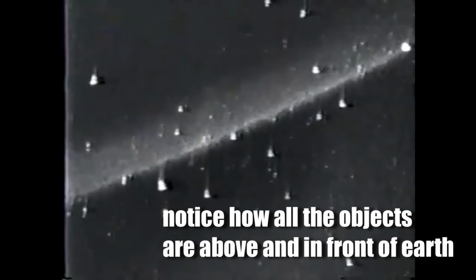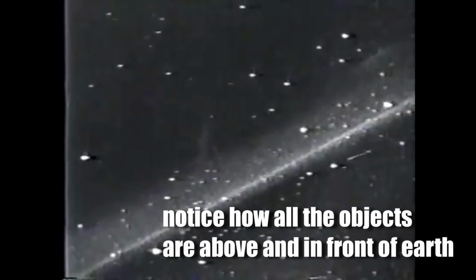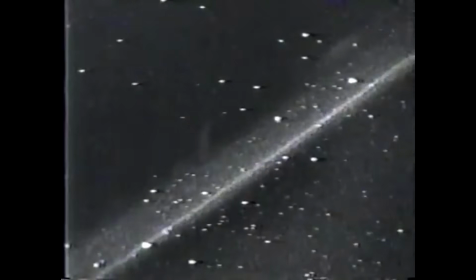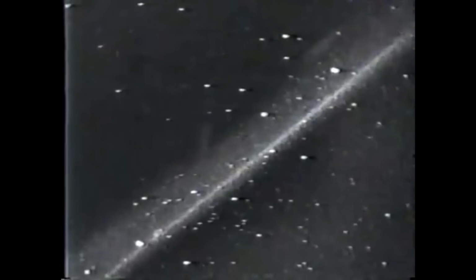The Mir space station is now visible on the far left-hand side of the screen, about an inch from the bottom of this particular picture. And there were also a number of shooting stars in that view. The camera has now moved to a point. Okay, the Mir space station is the small flashing light in.